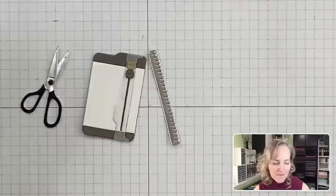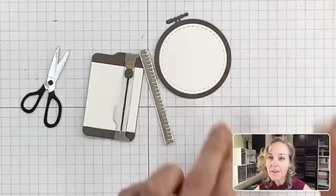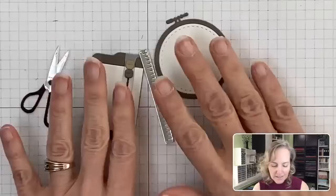There are other die cuts, by the way, that you'll want to check out in that collection. This here is, I don't do embroidery myself, but look at the cute embroidery hoop that you can make. And then you could stamp on it to make an image. Oh, so many cute things. Let's move these aside, let them dry a little bit. And we're going to do this next.